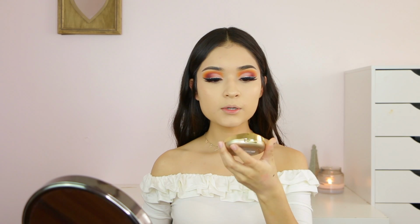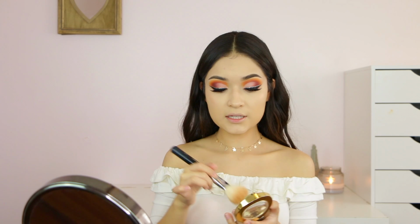Okay, so for bronzer, I'm going to be using this one, and this is the same one that I always use. This is the Milani Baked Bronzer. I'm going to be applying it with my Morphe M527 brush. This one makes your bronzer go in super, super easy. Like, you don't even have to blend. It blends for you, which is why I really like it.